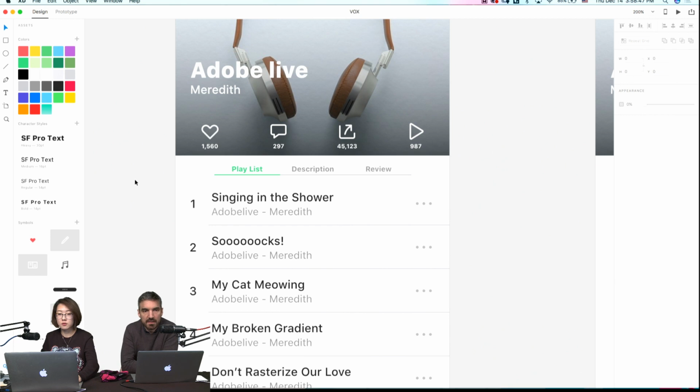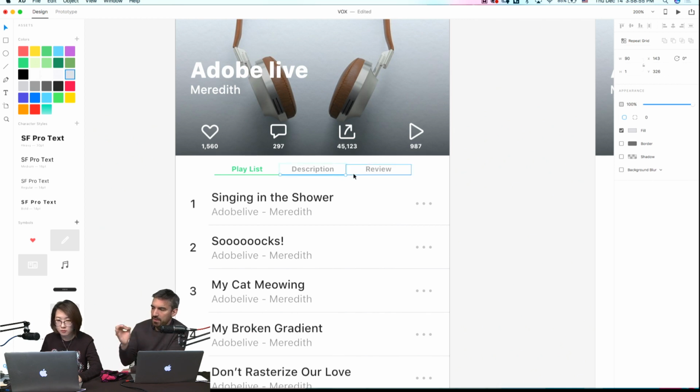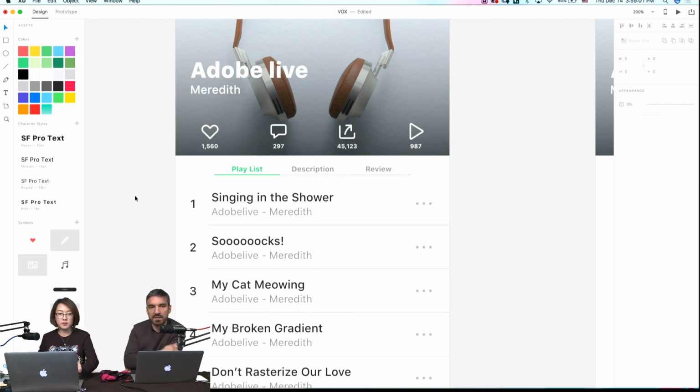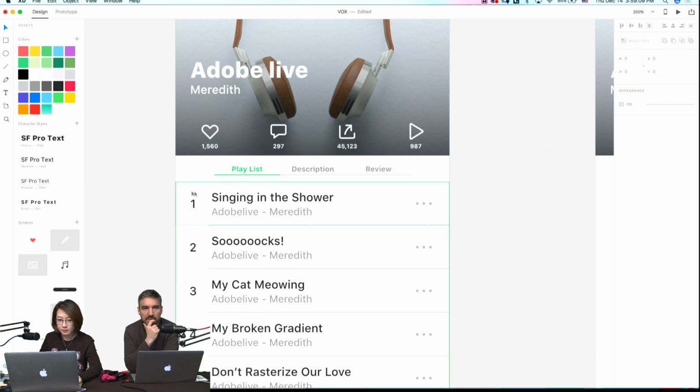And yesterday she designed this part. But we took the option of only having 3 dots to move from one screen to another, like swiping to the right and to the left. But here, I agree that it's easier to understand what is on. This is better. So the playlist, description, and review.